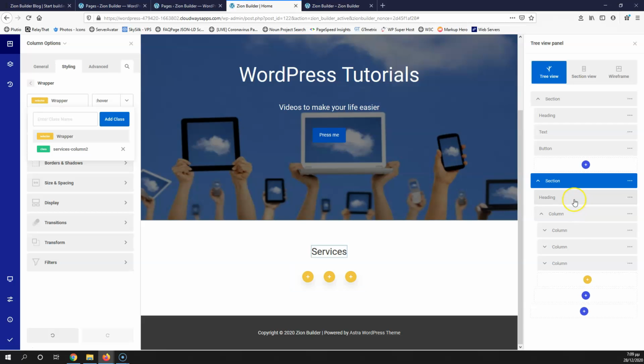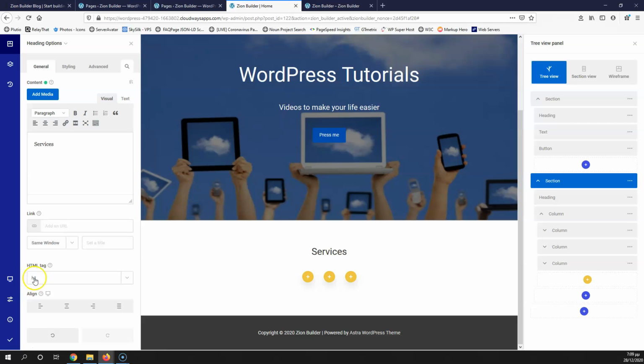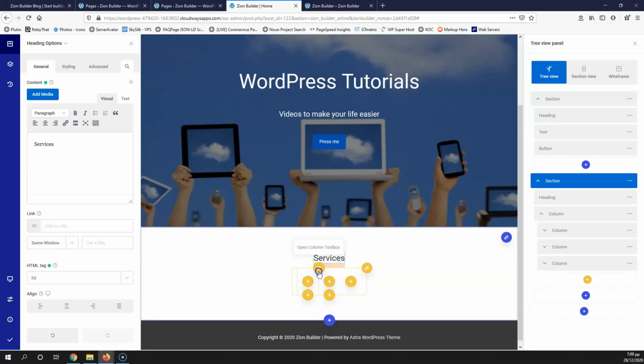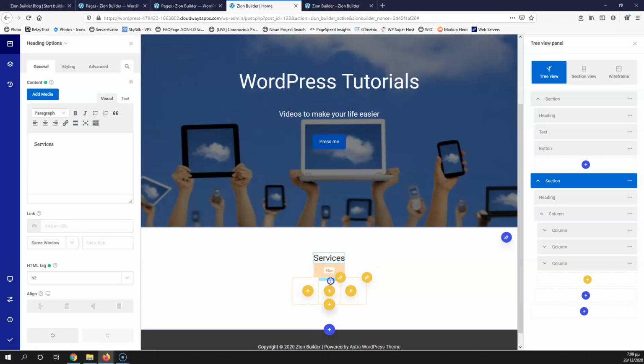Let's go into the heading first and edit that, and here I have the H1 and I want to make that H2. After that I'm going to leave some margin here, and I'm going for 40, and I can also add this margin, the 40 pixels, as a custom class to have it already here and immediately add it everywhere that I want.